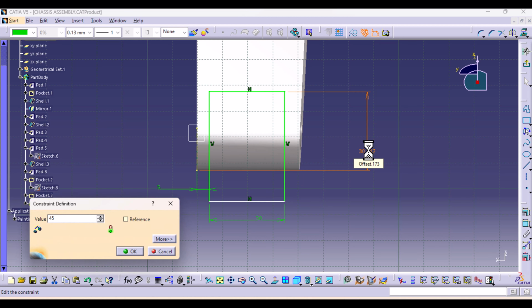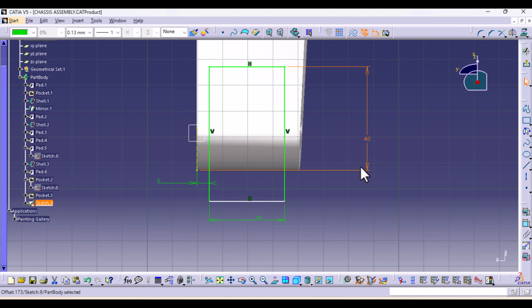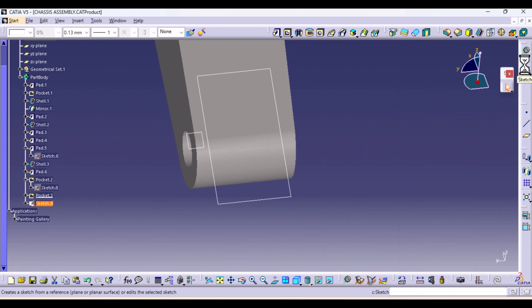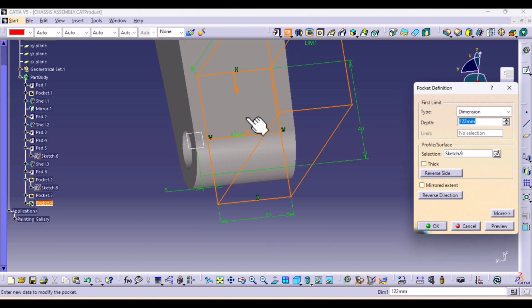Now in this case we had 15 as the diameter. So it's 15 plus 10 plus 10, so that is 35. So this can be 40 instead. Okay, let's try that. A pocket that goes through.